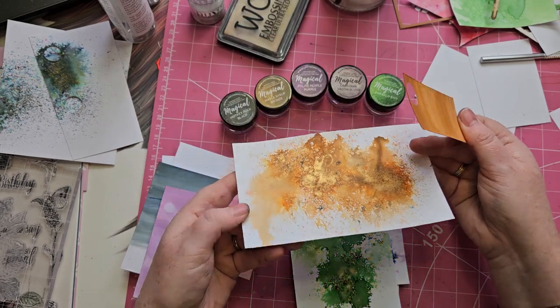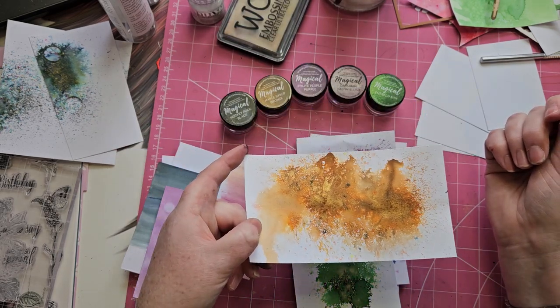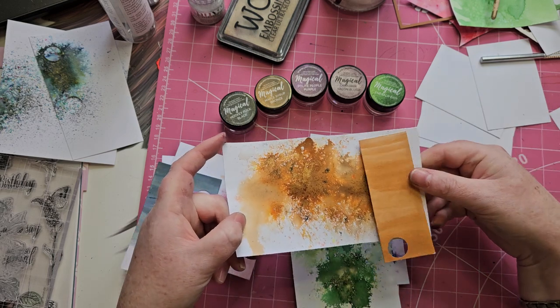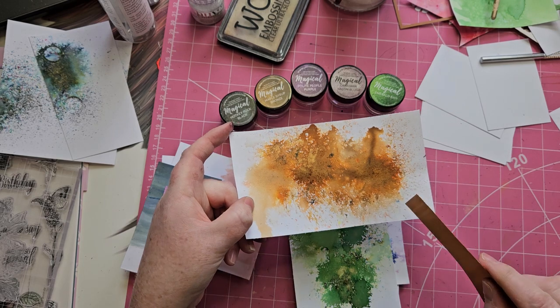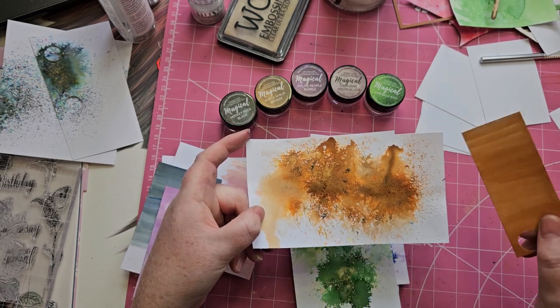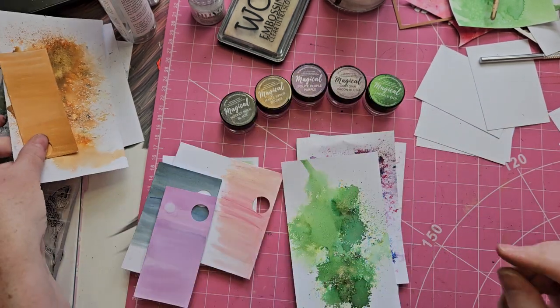And then this is it, just sort of sprinkled the powder onto the paper and then spritzed it. And again, it's got loads of different colours in it. There's a little bit of black, there's a tiny bit of blue, yellows, reds. It's beautiful. So that is that one.